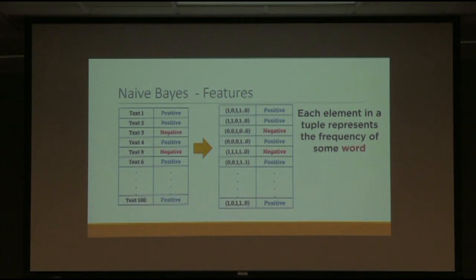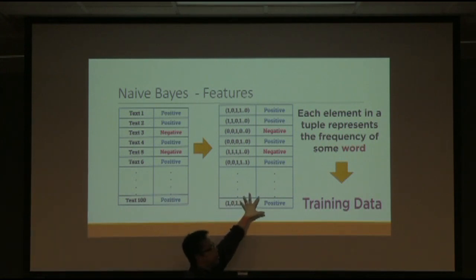Whatever is in there, we don't need to care about the work, right? What we know is a text translates to a tuple. And those data here are the training data that the algorithm is going to understand. So that phase is the feature. We sit down and define the condition, the meaning of the data, to build the training data.